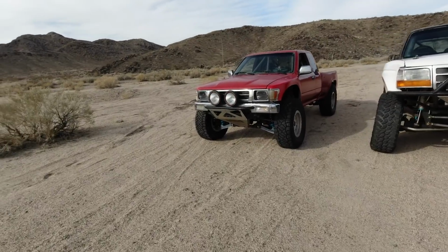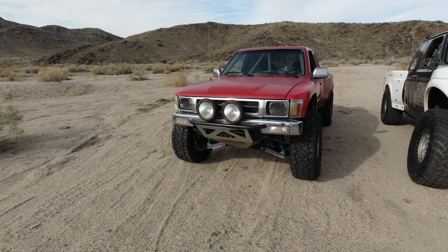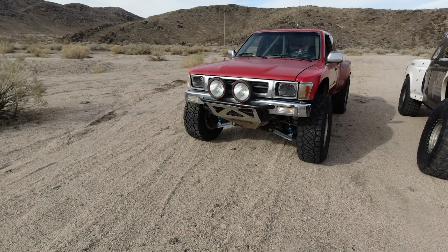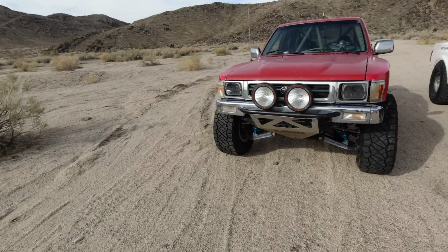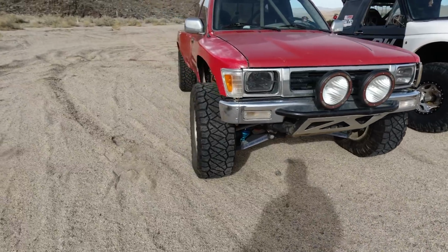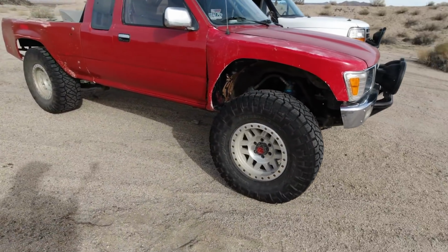Moving on to my truck. Yes, it's here. I know you're probably thinking, what the hell? The last episode that featured this vehicle, my '91 Toyota, it was dead in its tracks, sitting in a shop, getting ready to get an LS swap and TTB swapped on the front end and linked. But as you can see, literally none of that has happened. The truck is here. It is operational for the most part.